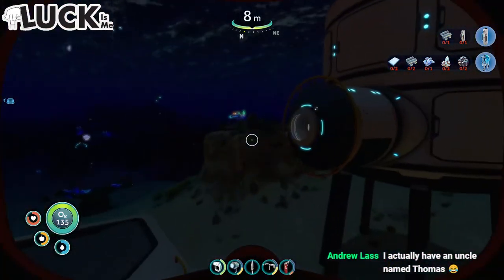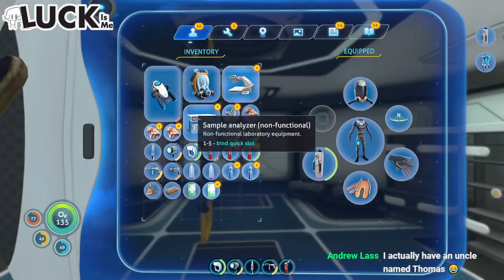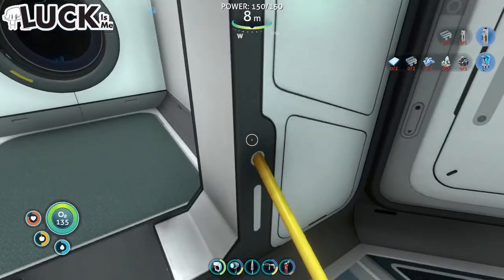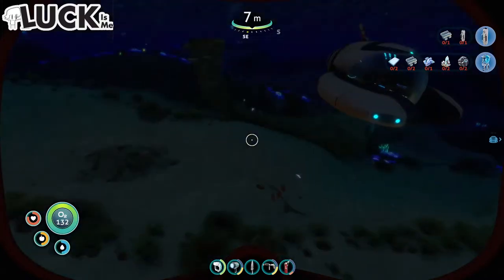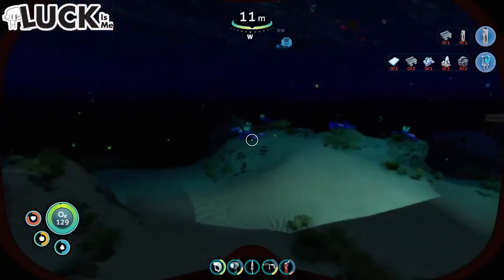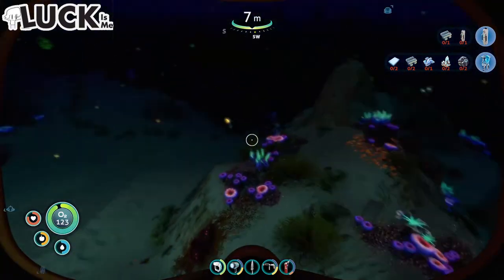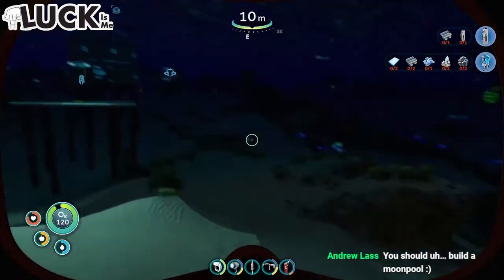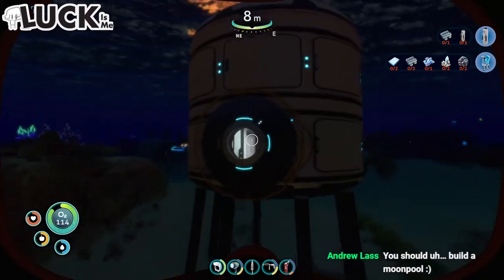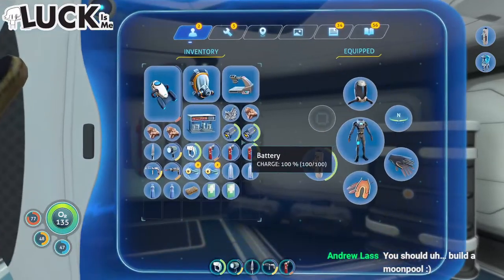But let's see what I need to make a Cyclops. Turn that off. Go in here. Let me eat my rotten food here. Thank you. That's just completely rotten. I'll dump you out. Let's make some new food. Okay. Andrew Lass, you should build a moon pool. Alright, so there's something about that. Maybe that unlocks a good ending.